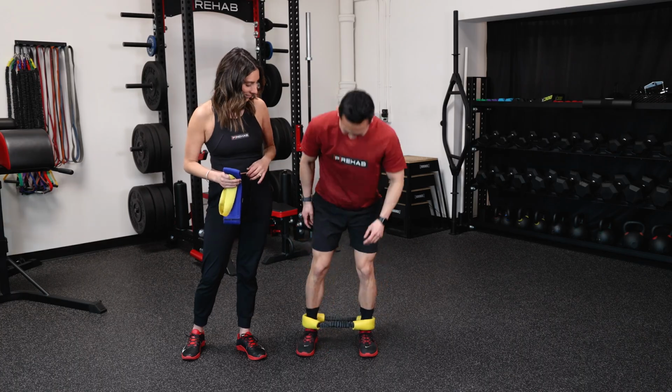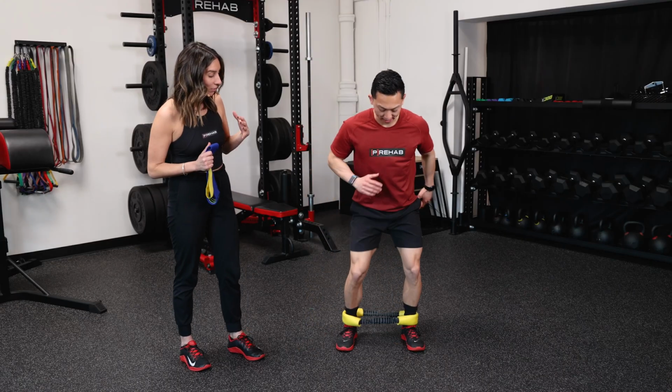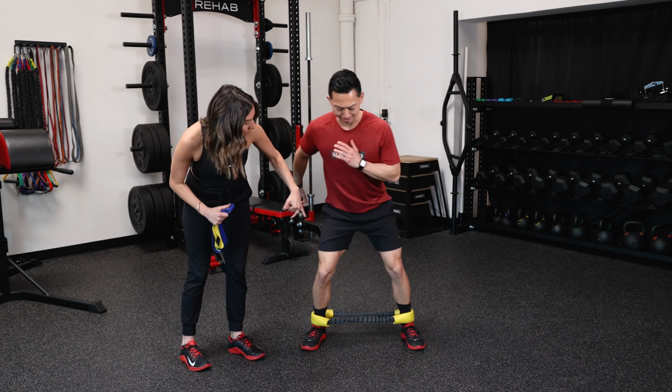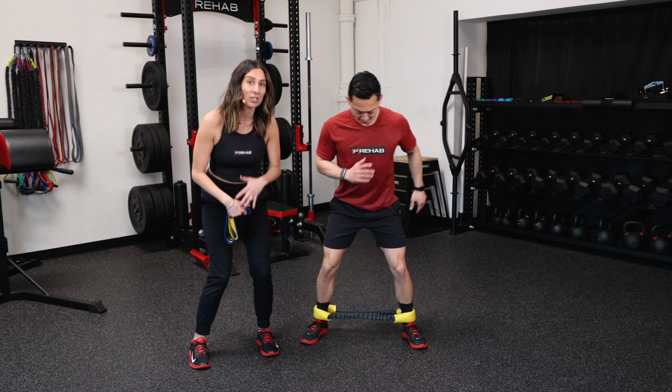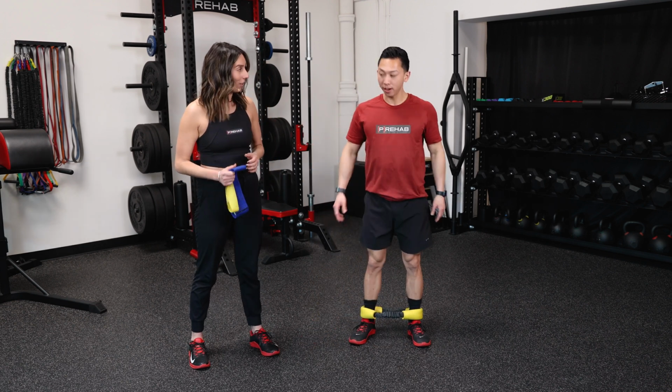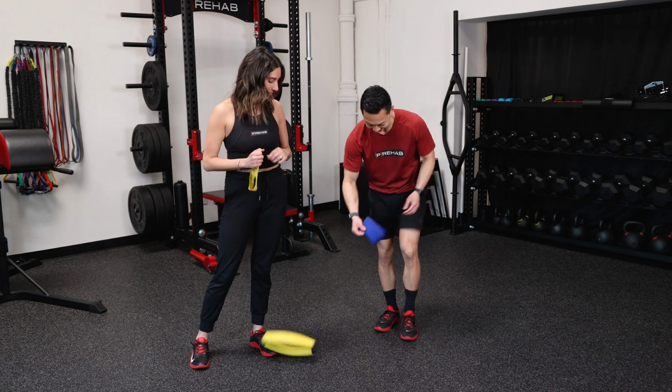Slide it back down to your ankle. So now, again, even a bigger advantage there. And you're going to notice that the range of motion is limited, but he's still really focusing on keeping those hips, the knees, and ankles all in line, trying to avoid that adduction and internal rotation again. All right, so try that with this band on your ankles and see how that goes.